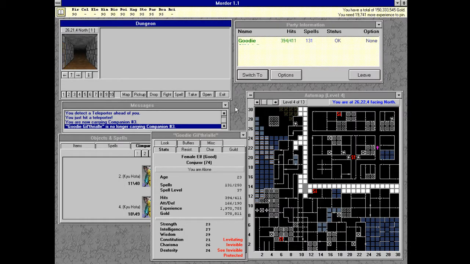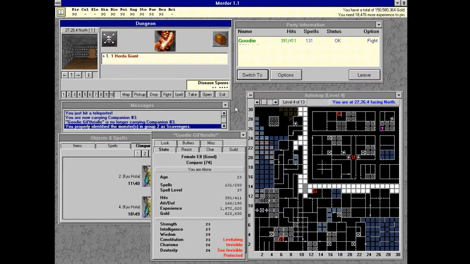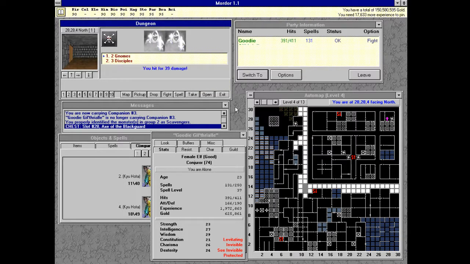Morgul? Interesting. Oh, these Kyuhotas actually attack. So often, if I have a melee companion, it feels like they do nothing. Best companions I've had so far in my leveling process.